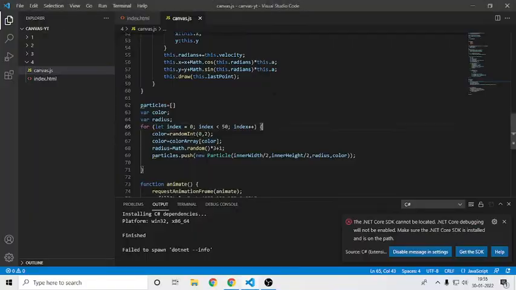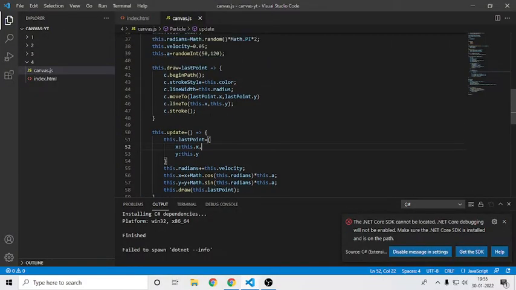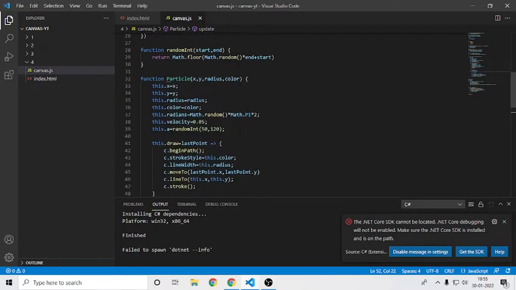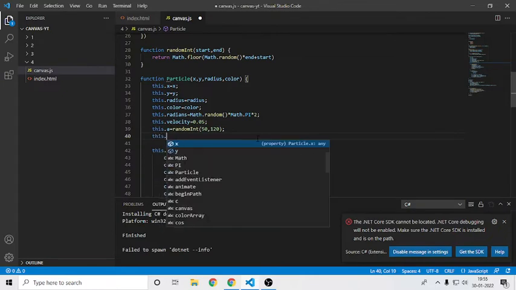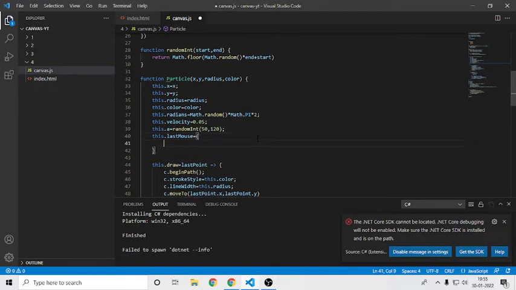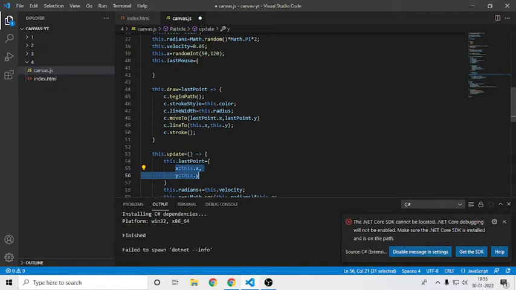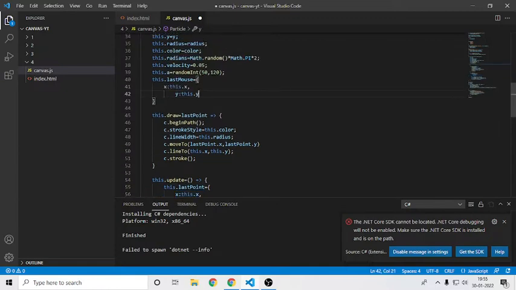To add the interactivity, simply come over here, and you can see here this.lastMouse, and here we'll say equals, similarly come at the bottom. Here we'll just copy this and paste it, and remove this statement.